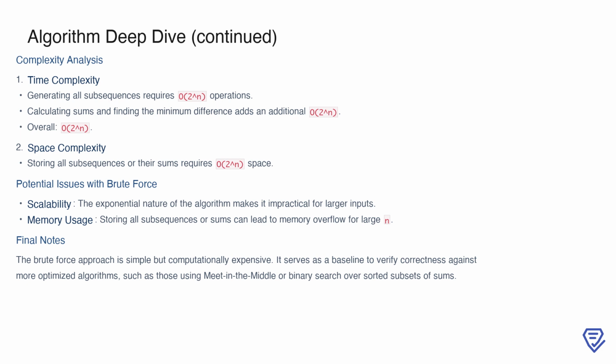Despite these drawbacks, the brute force approach is valuable as a baseline for verification, ensuring correctness before implementing more sophisticated solutions. Techniques like meet-in-the-middle or binary search over sorted subsets of sums can significantly improve efficiency while maintaining accuracy. These advanced methods are essential for handling larger arrays where brute force becomes impractical.